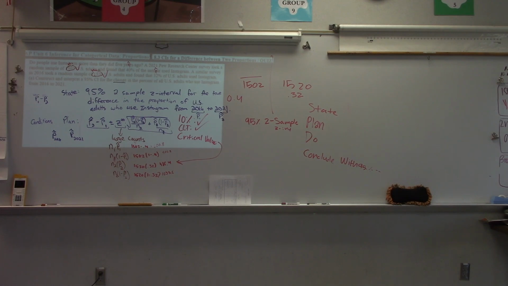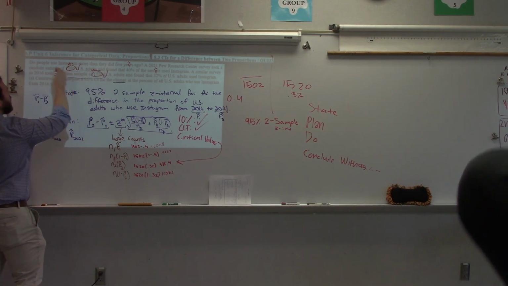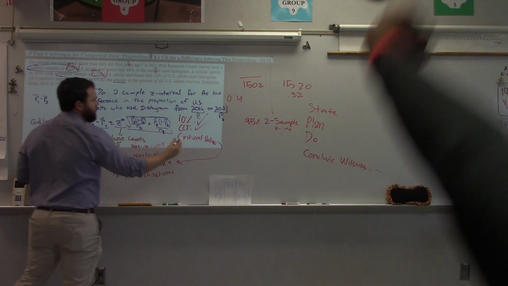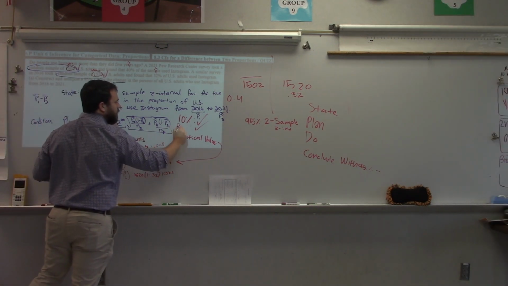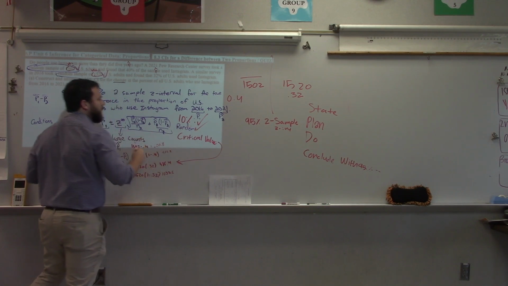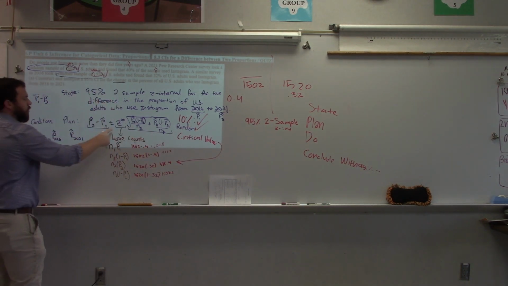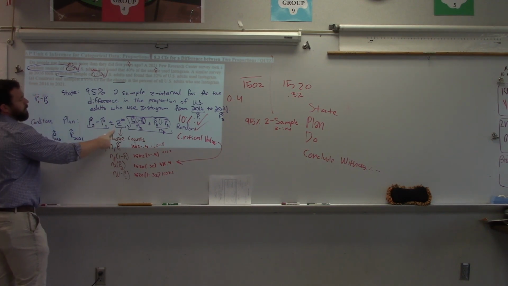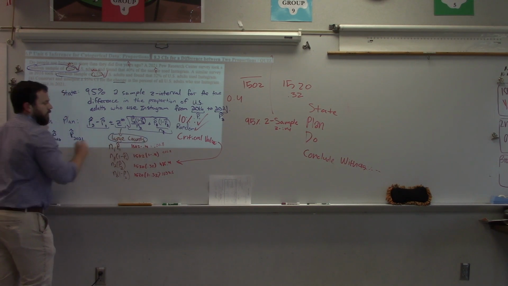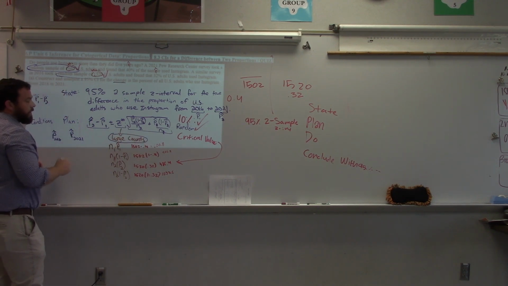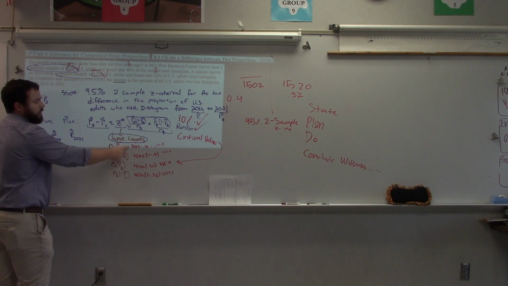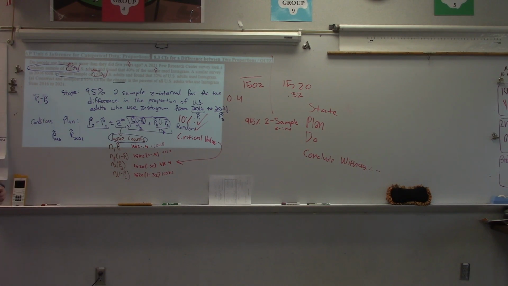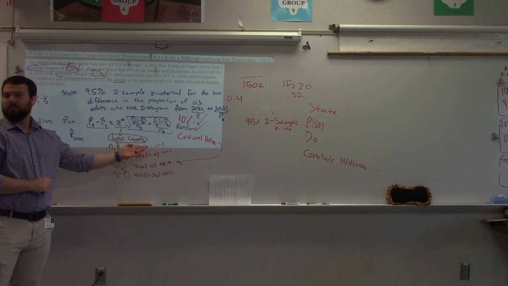Do we have 2 different random samples? Random sample and random sample. So randomness, right? Not CLT, random. Is that randomness met? Yes. This critical value has to come from what type of distribution? Normal. Do we have a normal distribution? Well, that's where large counts comes from, right? And I'll say this, I don't even know that I would do all these calculations. I'd probably just write this and ask, is that going to be greater than 10? If it was smaller numbers, I might. I'll have to ask some people if we have to do those calculations, but hot dang, that's got to be greater than 10, right? Yeah. All the way through.